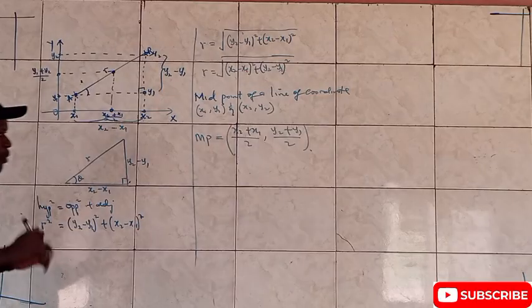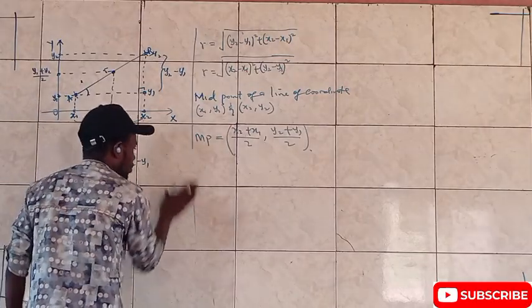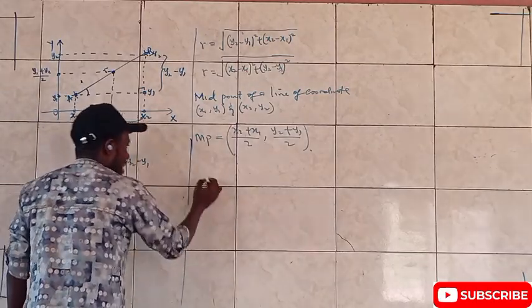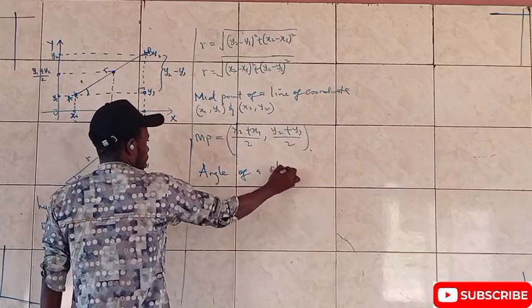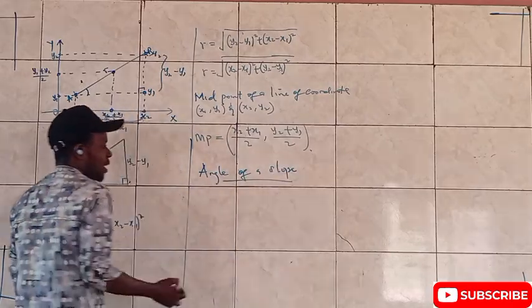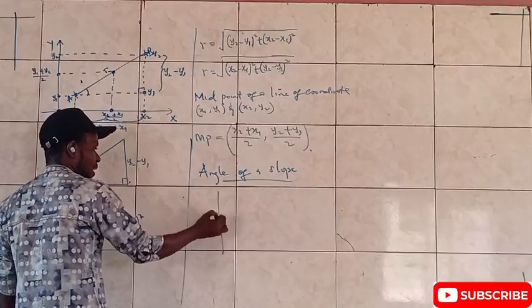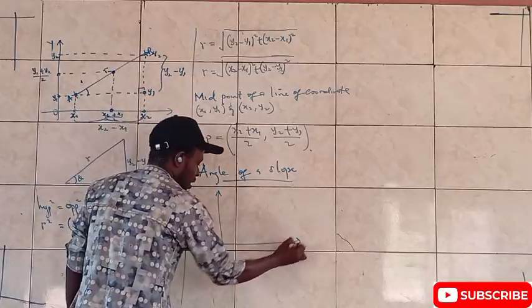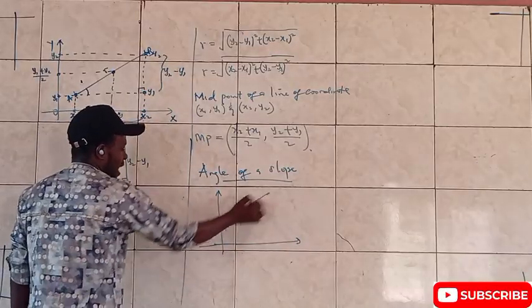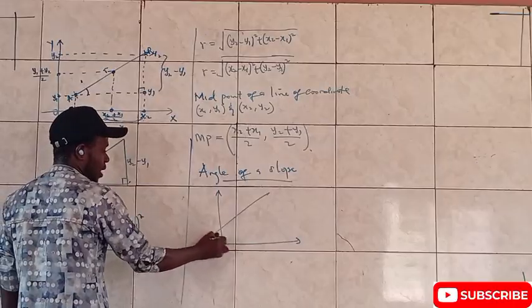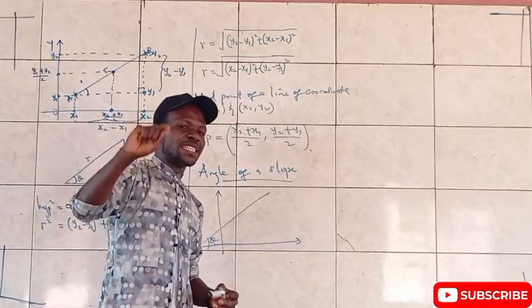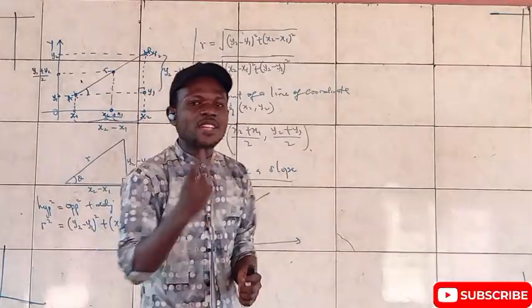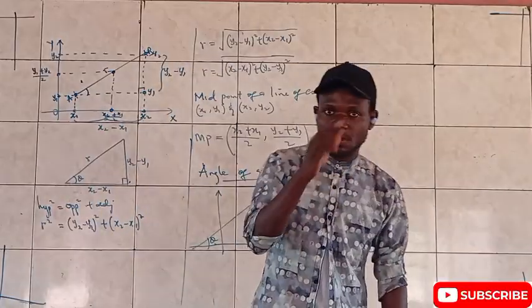Now don't forget, I'm going to do that at the end of the class when I'm done gathering my thoughts. The angle of a slope is simply, if I have a Cartesian plane once again, such that I have a line that extends in this way, and don't forget, what's an angle? An angle is that which is formed when two or more lines meet.